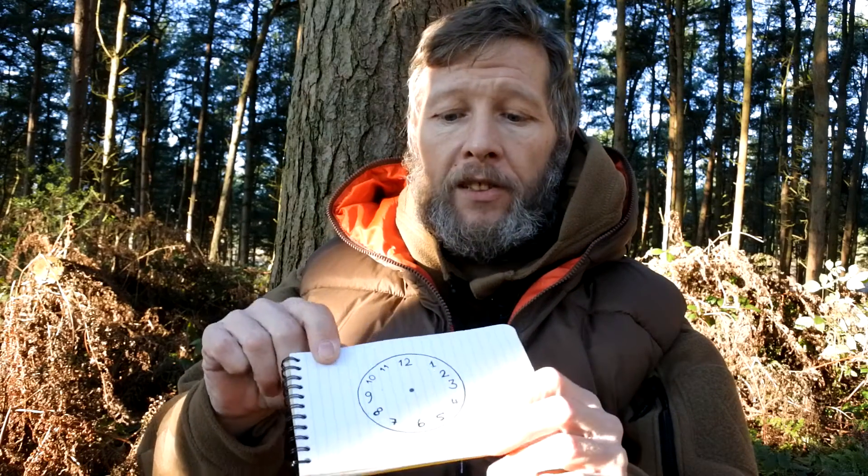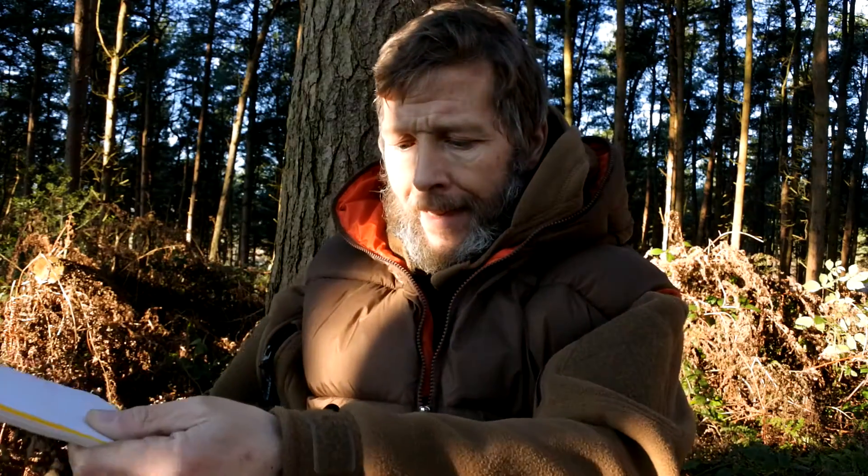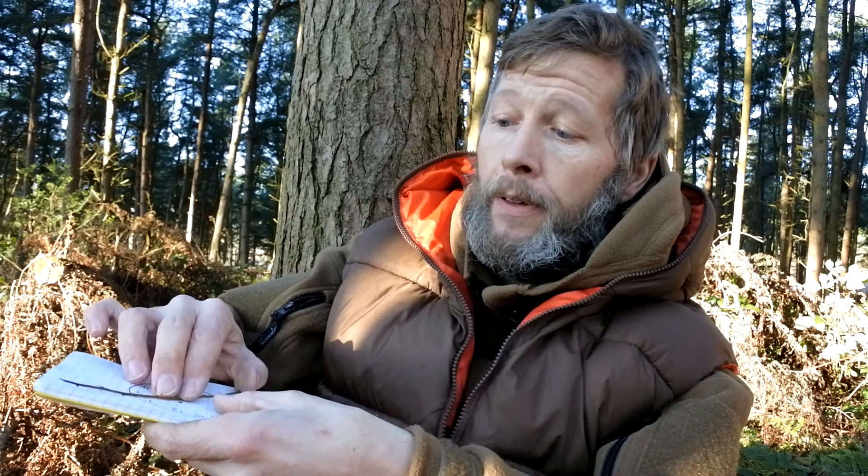You can also draw the clock face in a notepad — the more accurate the numbers and spacings, the truer the reading. If I strip off a bit of bracken for a straight-ish stick, pretending it's an analog watch — the time is 25 past 2, so the hour hand is pretty much between the 2 and the 3. Point that directly at the sun just as we did with the watch, bisect the line between the hour hand and the 12, and that takes us back to the south position — verified again with the compass. It's not 100% accurate, but this is about finding north, east, south, or west, not precise degree readings.